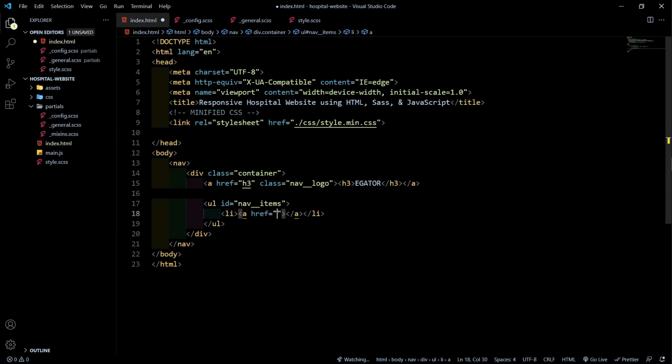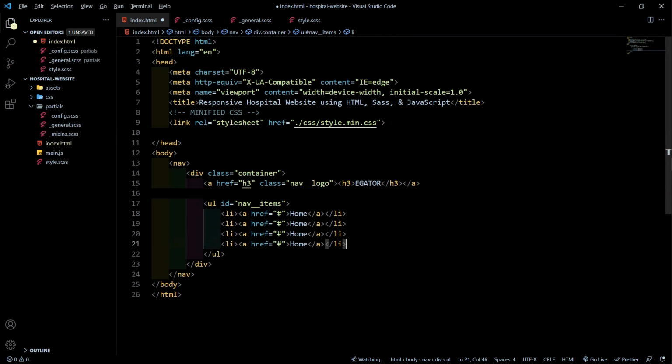Okay, now this first one is going to go to home, so it's just going to bring us to the top of the page, and it's just going to say home. Okay, let me duplicate this 4 times, and the next one is going to go to services. So in the services section, we are going to have an ID of services, and by clicking on this, it's going to bring us to that section with the ID of services.